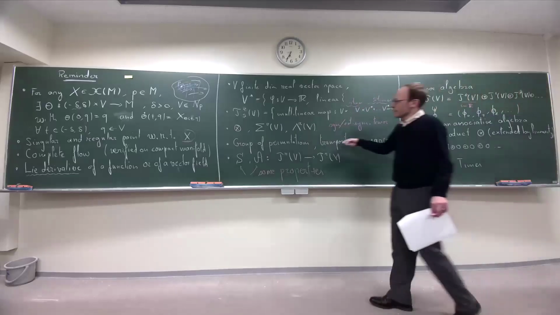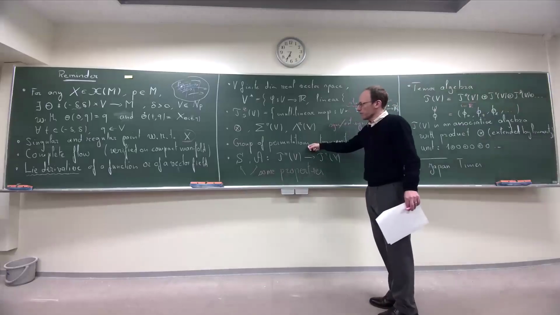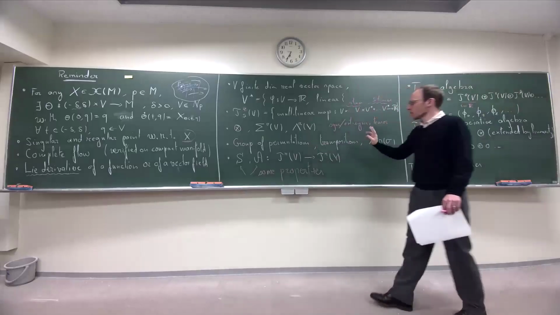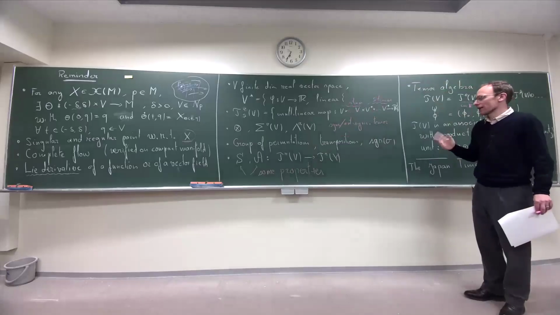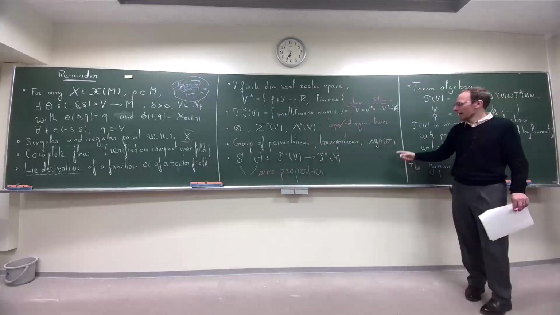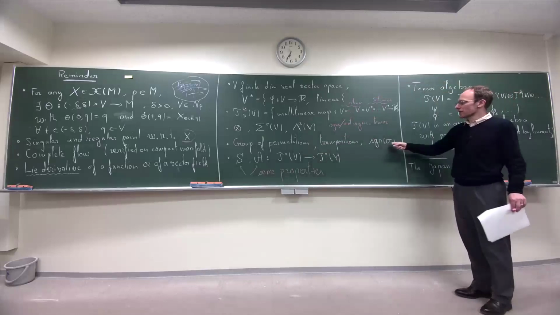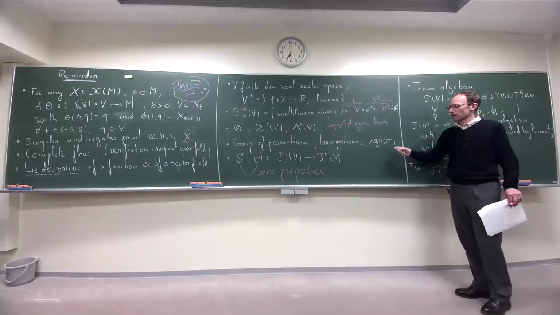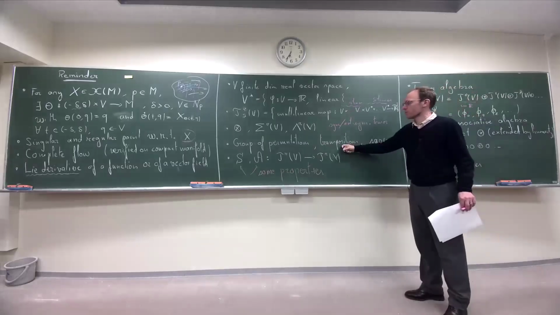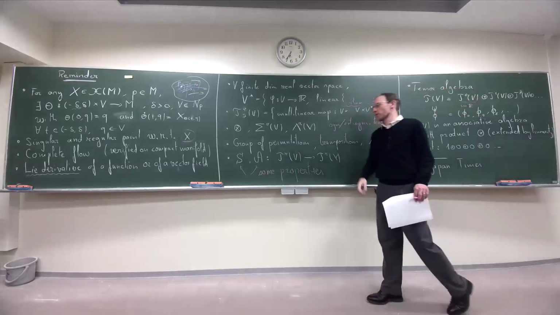And I introduced the group of permutations of K objects. What is a transposition? It's a very specific permutation, just an exchange of two elements. And I also introduced the signature of any permutation. It takes a value 1 or -1, depending on how many transpositions you have in one permutation.